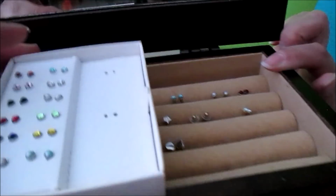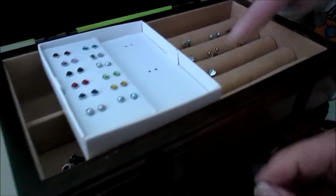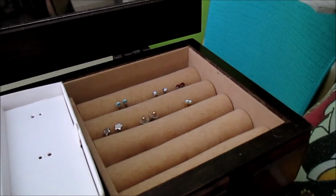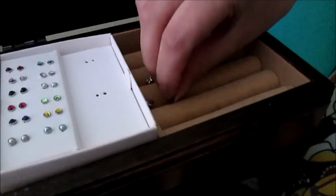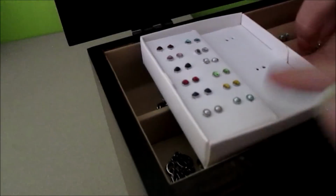So these are actually, because I took out McKenna's earrings from our school outfit, but I didn't put earrings back in. This is actually a false representation because one of our dolls isn't even wearing them. So take this pair out, this is what we're left with. I've obviously pierced McKenna last year, Claire last year, and then I got Lainey, so it's just nice to have more options. So now these are all spare.